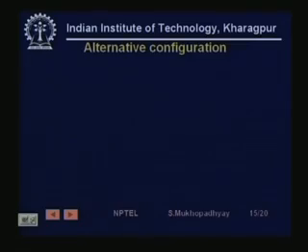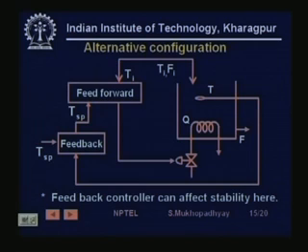Okay. So this is one way of adding feedback with feed forward, which is like an additive connection, additive correction. You first apply feed forward, something is remaining, so you give a feedback term and add it with the input. On the other hand, we could also connect this in a slightly different way.